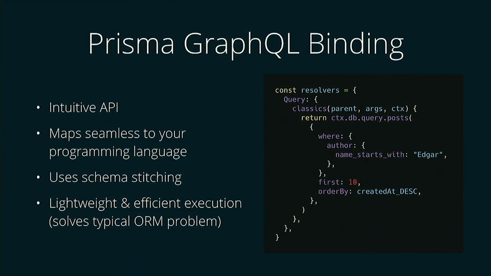And this glue between your GraphQL server and your database, what we've before called a GraphQL ORM, is actually called a GraphQL Binding. This GraphQL Binding is a technology that uses schema stitching under the hood. Schema stitching, if you're interested, is how you can combine a GraphQL API into a new GraphQL API. And that on its own solves a ton of the inefficiencies of typical ORMs, where you have performance problems when you hit scale, or expressiveness problems when you hit edge cases where you cannot express a certain data dependency.